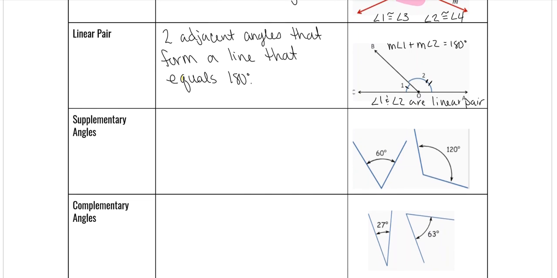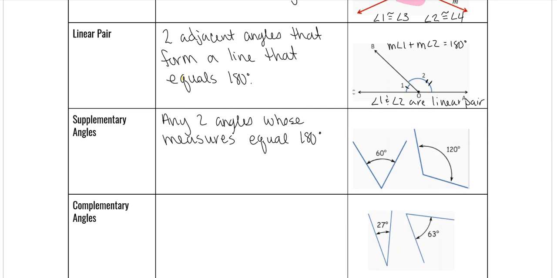Supplementary angles are two angles. They don't have to be adjacent, but they're any two angles whose measures equal 180. Let's talk about the difference between a linear pair and supplementary. A linear pair has to be next to each other — it has to form a line, meaning linear pair. Supplementary angles are just two angles that add to be 180. It's any two angles. All linear pairs are supplementary, but not all supplementary angles are linear pairs, because these angles are not adjacent — they don't have a common ray. But this linear pair is supplementary because they add to be 180.